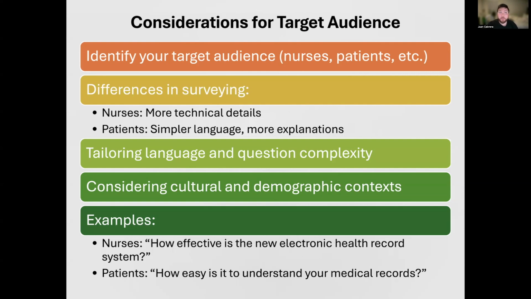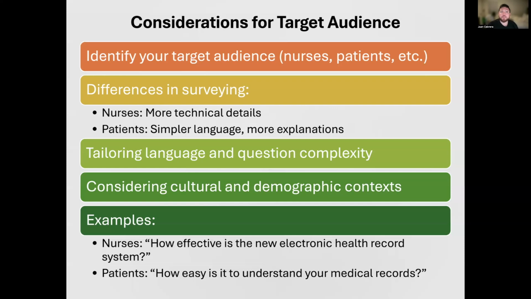First, identify your target audience. Are you surveying nurses, patients, or any other group? Each of these groups will require a different approach. For example, when surveying nurses, you might need to include more technical details because they are familiar with medical terminology and clinical processes. But on the other hand, if you're surveying patients, you will need to scaffold your language and provide a simpler explanation to ensure that they understand the questions.